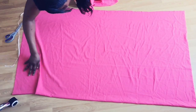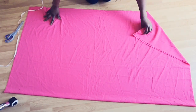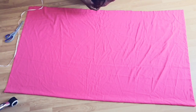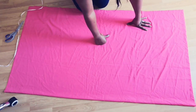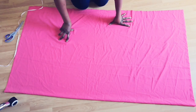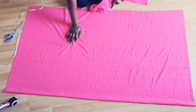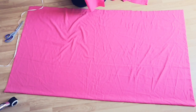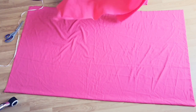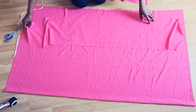We'll be using 2 meters to 2.5 meters of this fabric. This is just a typical cotton fabric. You can actually use either a satin fabric, any soft fabric will do for this project. And this is 2 to 2.5 meters of fabric, and we need 2 long fabric as well.